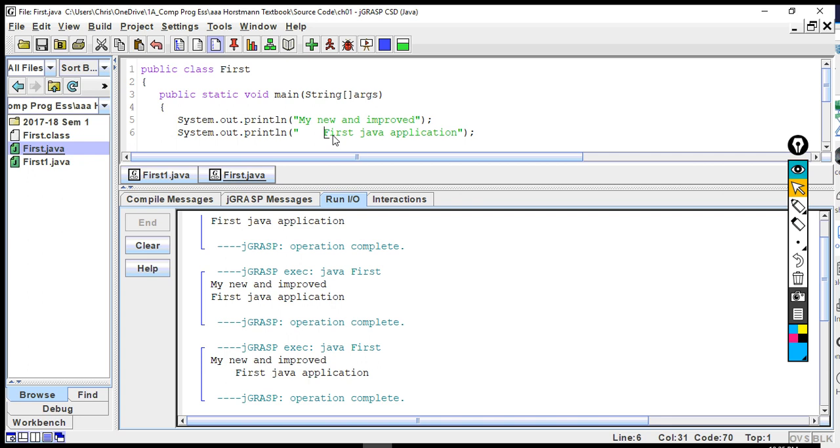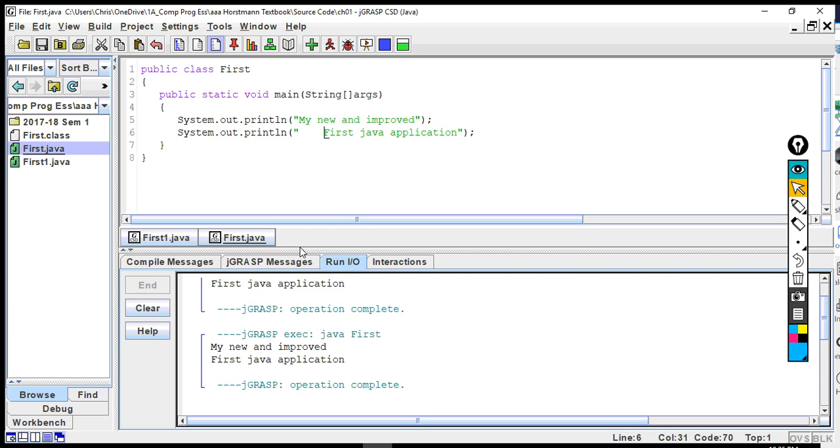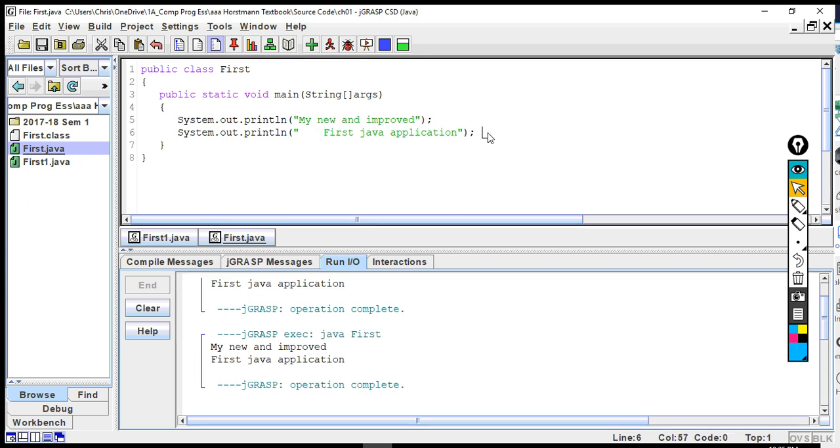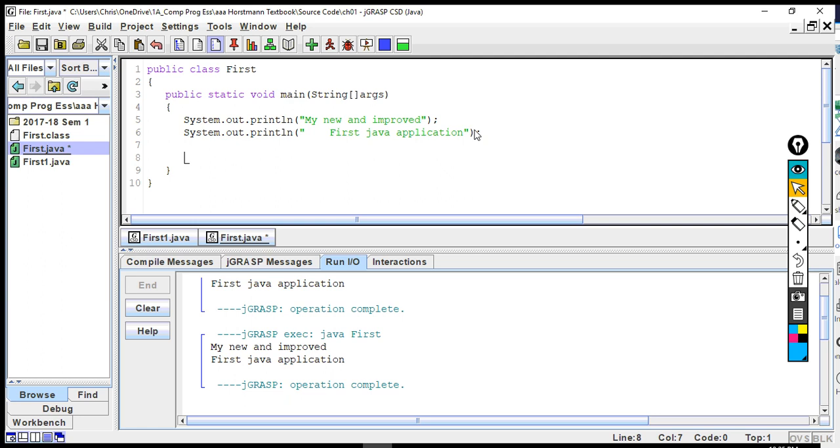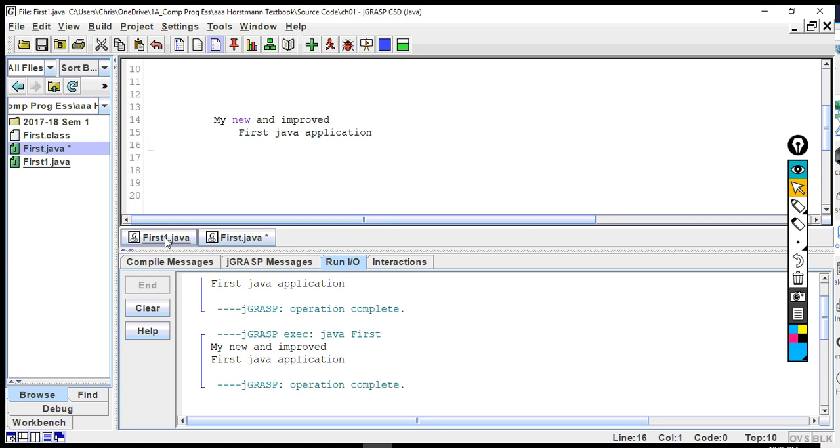What I'd like you to do now is leave this like this, but maybe hit enter a couple of times, and then in this part here, write code that will produce this output. Make it so you have an X above 2 X's above 3 X's, and that it looks very nice, like this. So go ahead and pause the video, try to make the output look like this, and then return.